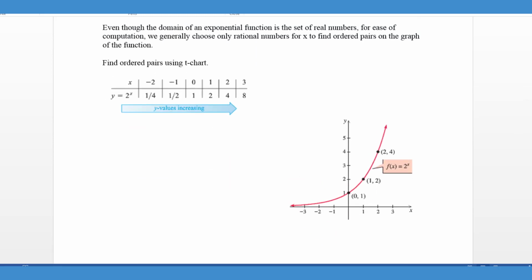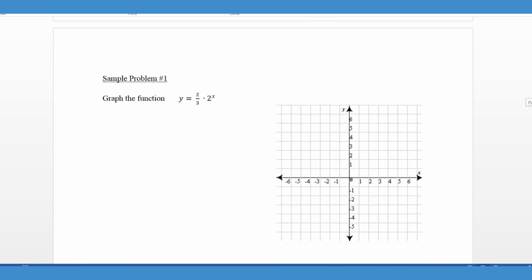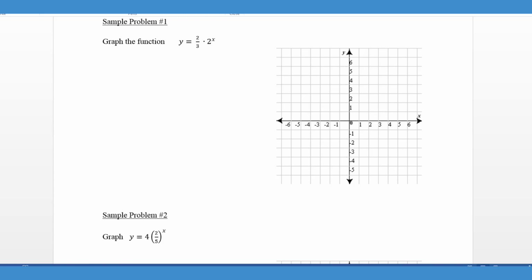And we know that the x-axis, y equals 0, is an asymptote. So a couple things here. You would definitely want to use integer values, which will make it easier to graph this as you go positive and negative. Every now and then you'll end up with a fractional point, but it shouldn't be too bad. Since you know the basic shape is determined by the asymptote, plotting a y-intercept and one additional point may be all that's necessary. So take a look at the next sample problem, go ahead and graph these two sample problems, and come back and take a look at the solution.